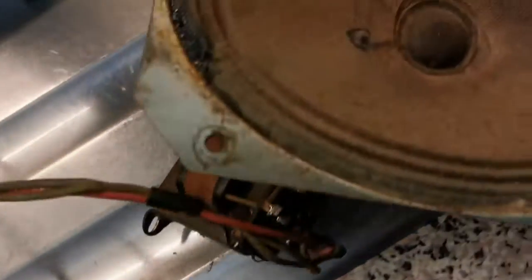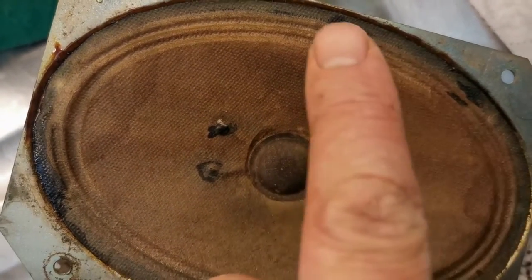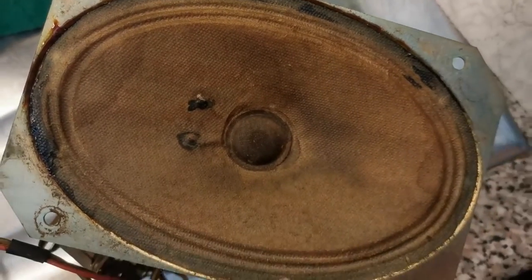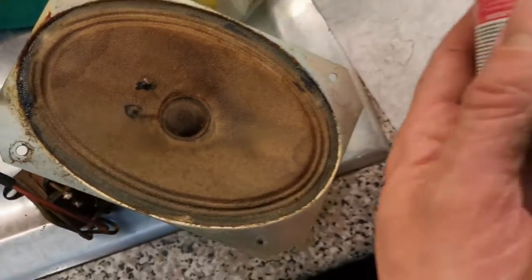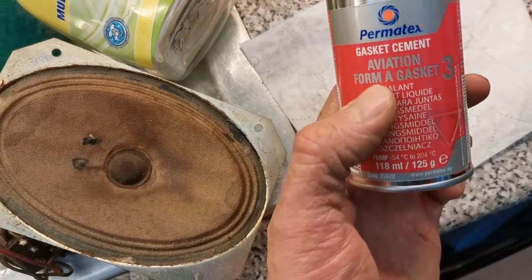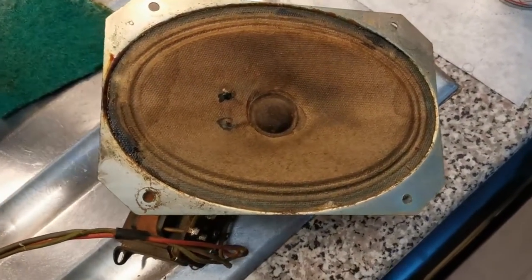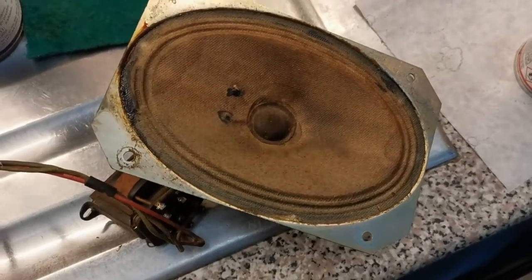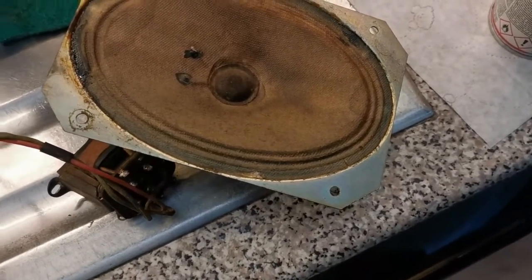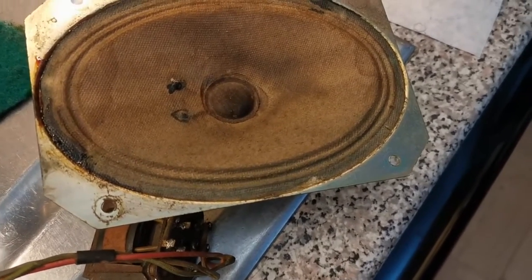One of them involved the speaker here, around the outer part just on this side. It was coming away. So what I did was I used some of this shellac stuff, Permatex gasket sealant. It's got the word aviation on it, so it must be good. Only that were true. I've said too much. Anyway, the speaker should be pretty decent now. Obviously, you don't want to have to replace that because you won't get one that's exactly the same, and it's nice to keep it original in that respect.